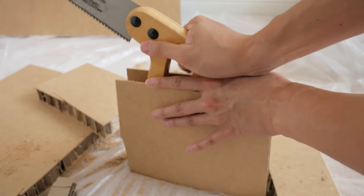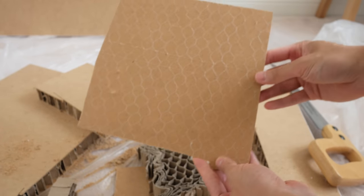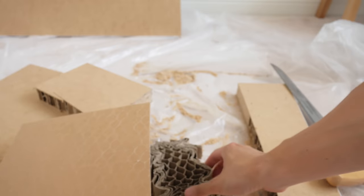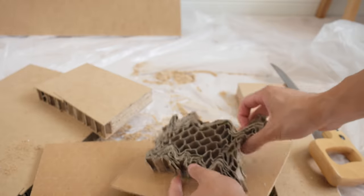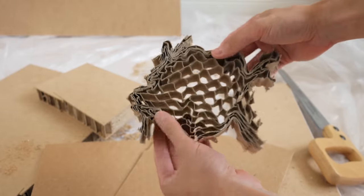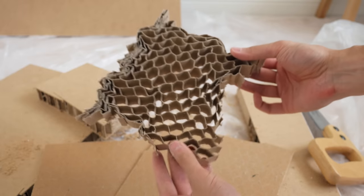So why is the material design of these tabletops made of this honeycomb paper fill? Well, first and foremost, it makes it cheaper — less wood means the material cost is significantly reduced. Less wood also makes the top significantly lighter than the solid wood counterparts, and there's also the environmental benefit of using less wood.